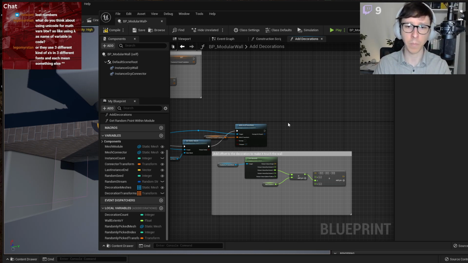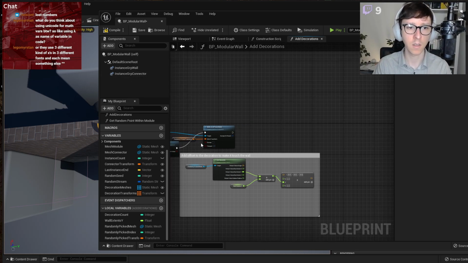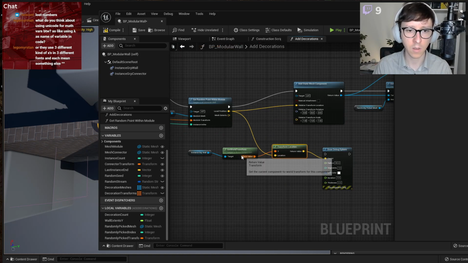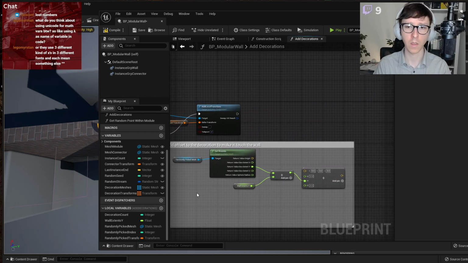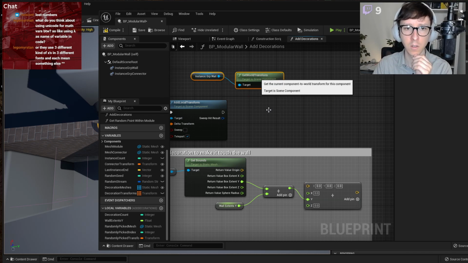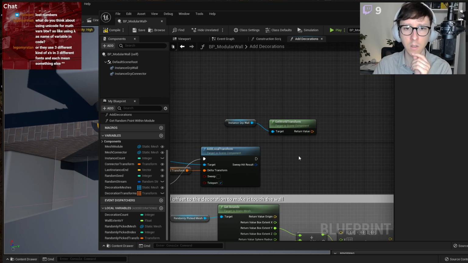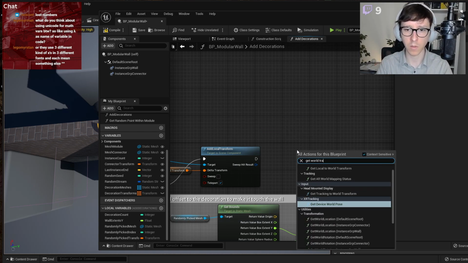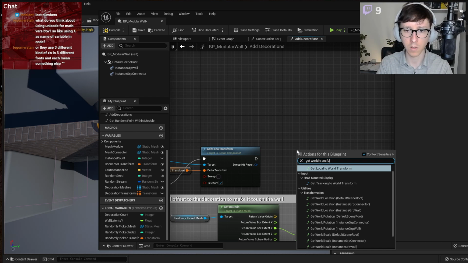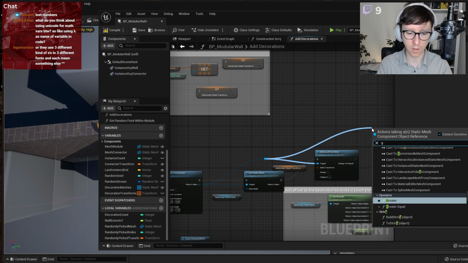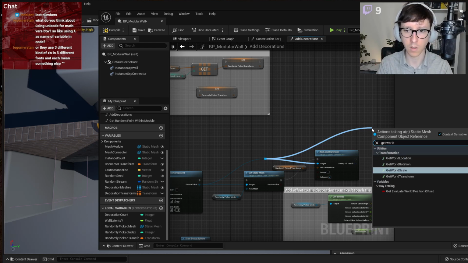Okay, let's take the current thing's world transform. So the wall world transform. Probably. Or just these actors. Get world transform. No, this mesh. This mesh component. Get world transform.